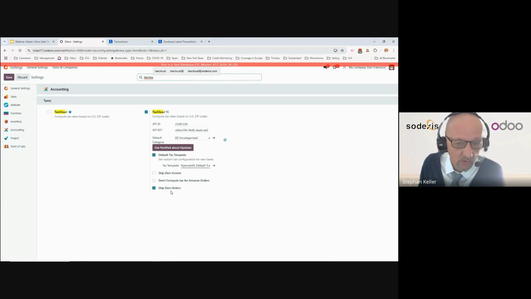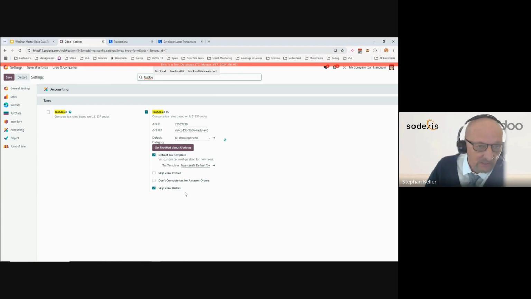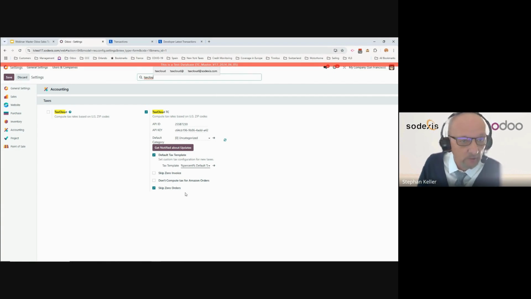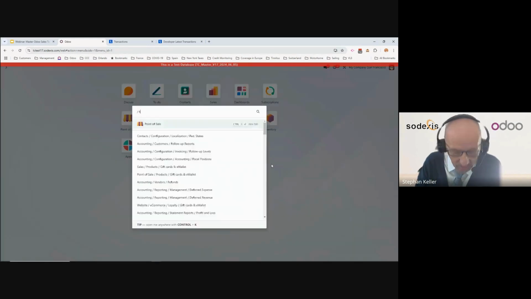And also, if your sales order doesn't have any amount on it, then even if you confirm it for some reason, it's not sent to TaxCloud. Okay, so those are options and improvements that we added to TaxCloud. Okay, let me go down now to the fiscal position.